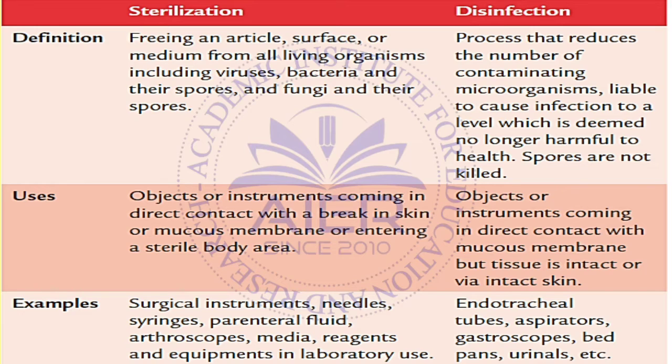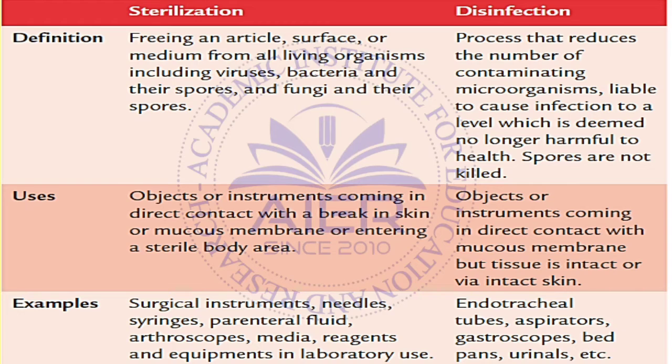Okay, and by means of disinfection, if we can decrease the amount of microorganisms over a surface, that will decrease the tendency of infection, to a level which is deemed no longer harmful to health. Okay, spores are not killed by means of disinfection, but that is possible in the case of sterilization. You can also destroy the endospores.